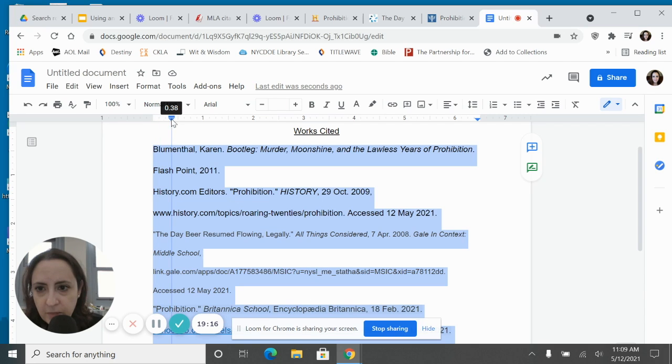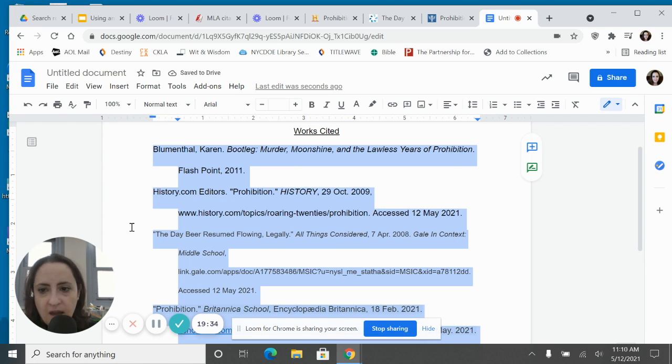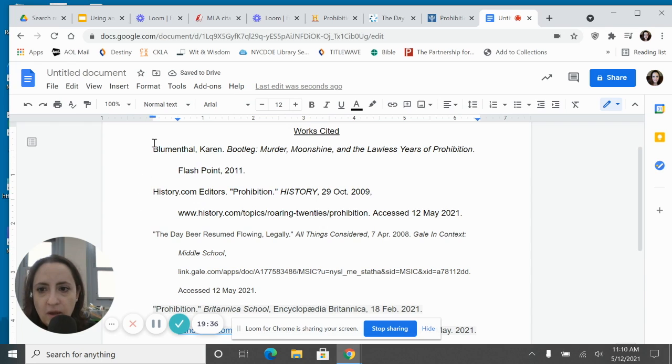I'm going to move this back here because usually they don't let you move the triangle just by itself. I'm going to move that back to 0.5, which is 1/2 inch. And I'm going to grab just that top bar and I'm going to move it over to 0. And now I have hanging indents. So here's number 1, number 2, number 3, number 4.